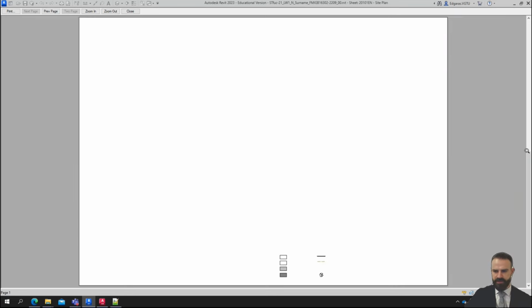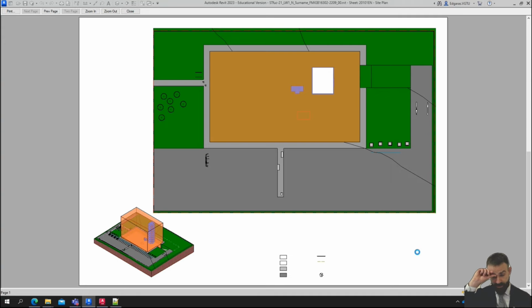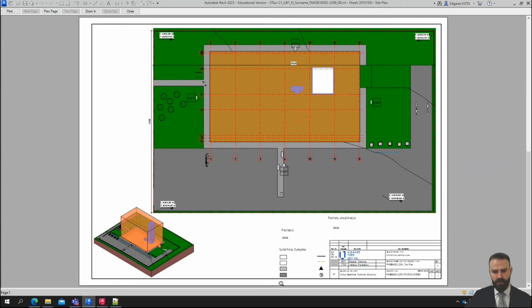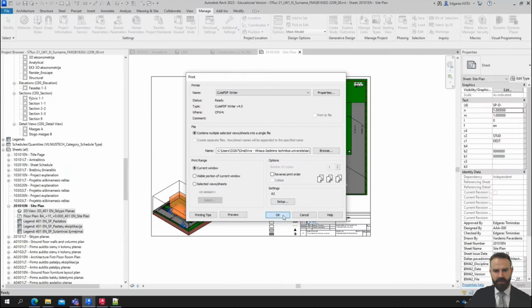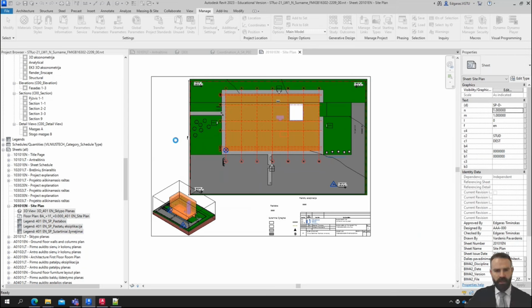So my drawing is nicely centered, and I have a nice drawing. So an engineer should always make a pre-check and double check to see if all the information is nicely printed and prepared before sending any data. And now I can click print, click OK, and the document should be printed.